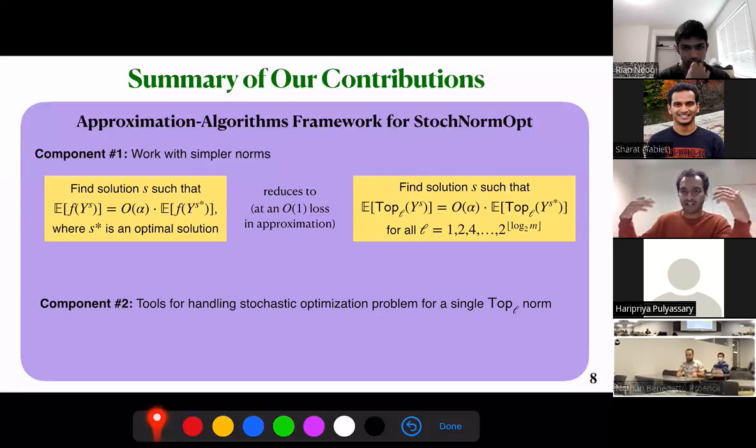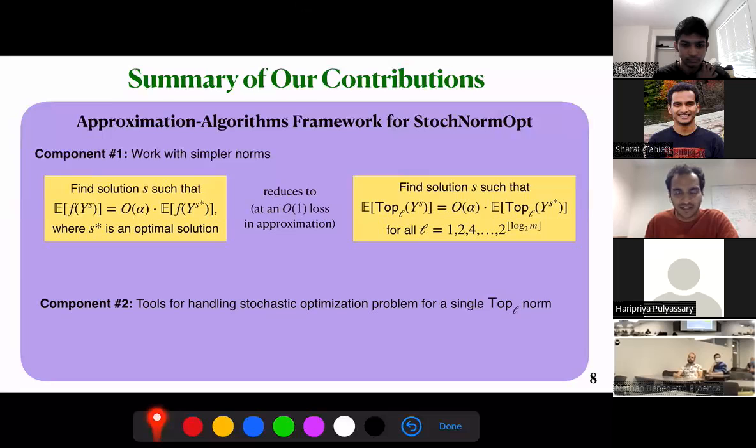Depending on the realization, there is some set of L largest things and you're looking at them. So in some sense, all the coordinates are contributing to the expected top L norm in a very complex, non-separable way. We'll come to this later, but this in itself is a non-trivial problem, and we give some tools for doing it.